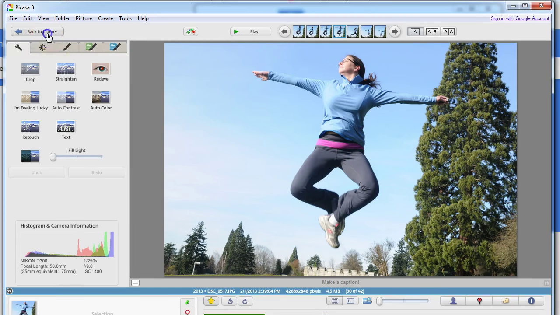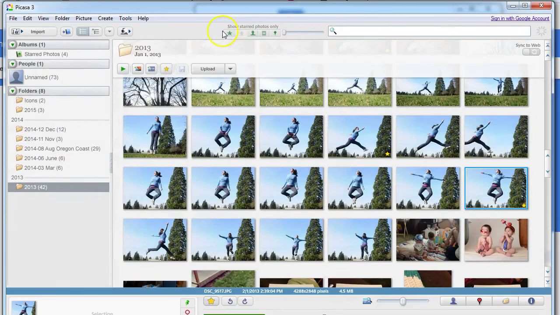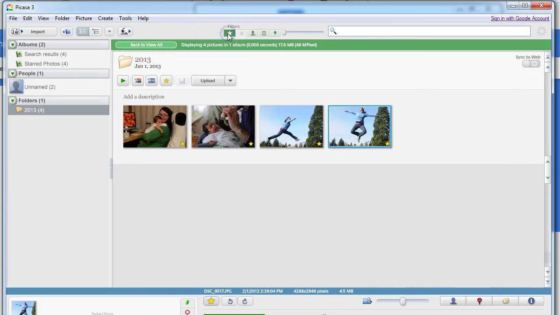Okay, so if I go back to library view, now I can use the filters up here. So I can look for only photos that are favorited, only photos that have got faces with the face tagging on, only videos, or only geotagged photos. So if I do this, now instead of looking at all of my photos forever, I've just got the ones that I like especially, so I can favorite them and just go and do whatever I need to do with those photos from there.